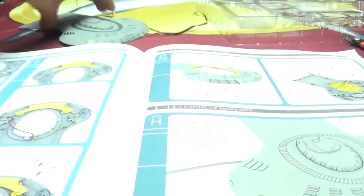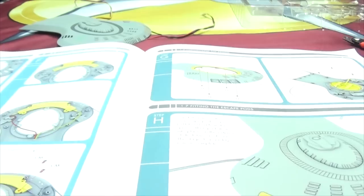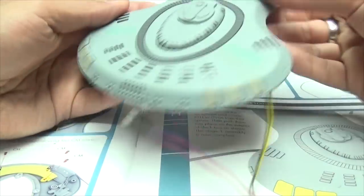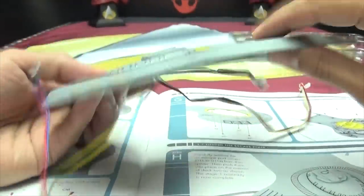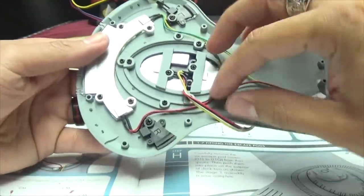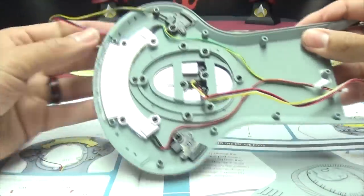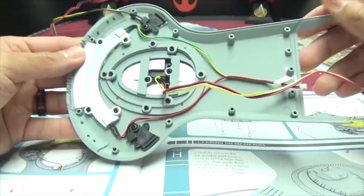We don't get a picture of what the assembled piece should look like, like we do with the Ecto-1, but that is the last step. And we just move on to stage two. We'll do stage two next week. All right, there we go. We have the bridge section all done, all wired up. The wires all finagled the way I think they want them finagled. Lots of wires going on here. We got some lights that still are going to find a home somewhere at some point.